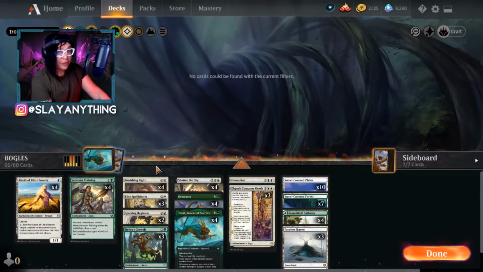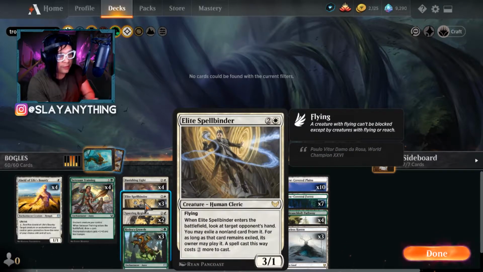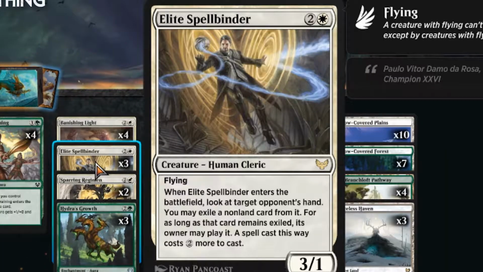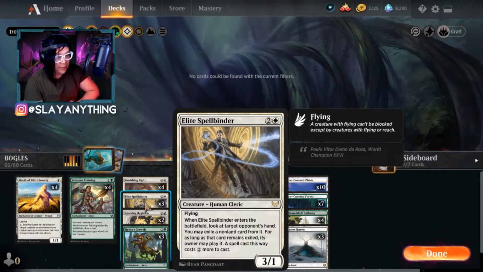So some of the new Strixhaven cards we're utilizing in this deck include Elite Spellbinder, which is a really cool creature, 2 colorless and a white. Basically, it allows us to look at target opponent's hand and then we get to exile a non-land card from it. And as long as that card remains exiled, its owner may play it, but they have to pay 2 colorless more to cast. So this is a great way to kind of stall your opponent's removal, stall them from casting a huge creature. It's just perfect in general as a turn 3 play because it slows down your opponent significantly.